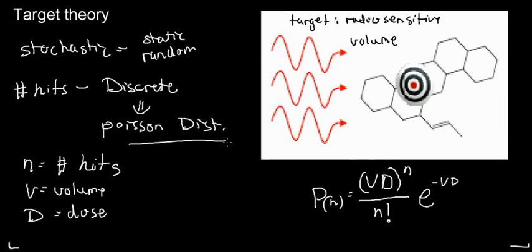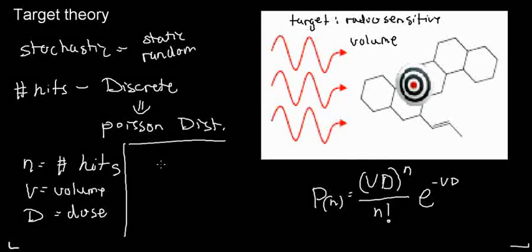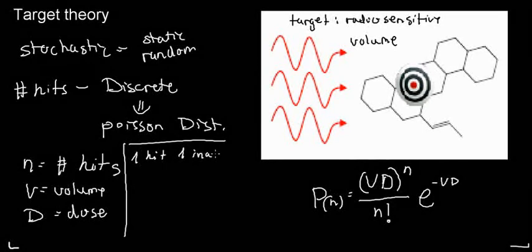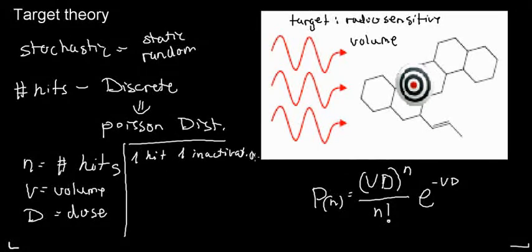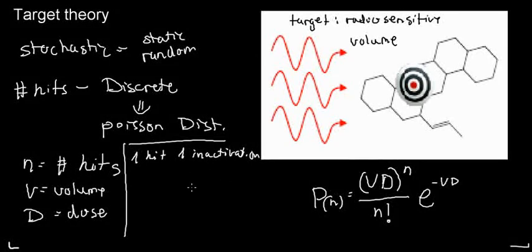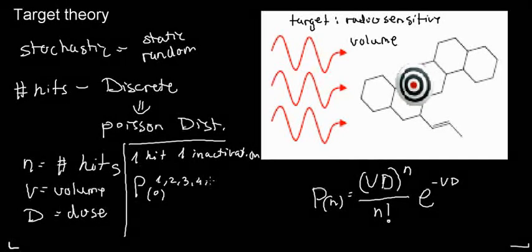And there's always a lot of it is always addressed. It is called the case of one hit, one inactivation. In case of one hit causes one inactivation, that means that if I hit this radiosensitive volume once, then the molecule is rendered inactivated. And in that case, I can easily calculate how many surviving organisms I have, because I can just calculate the probability of attaining 0 hits, because these are the only guys that are going to be surviving. Any guys that are going to get 1 hit, 2 hits, 3 hits, they're already gone, they're already dead.